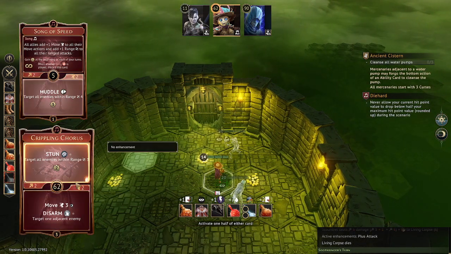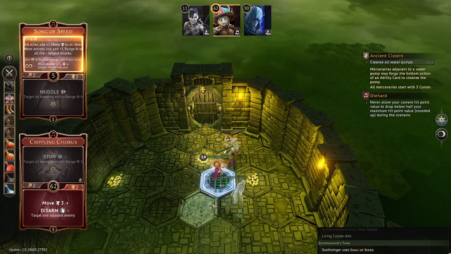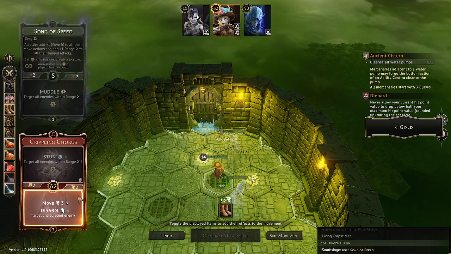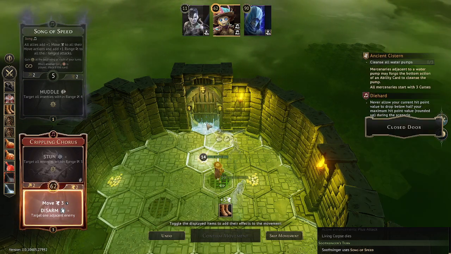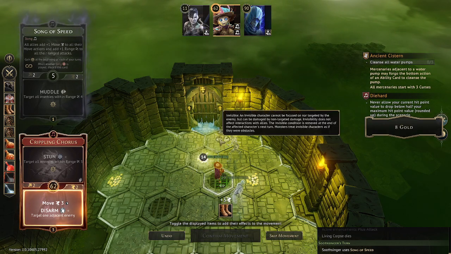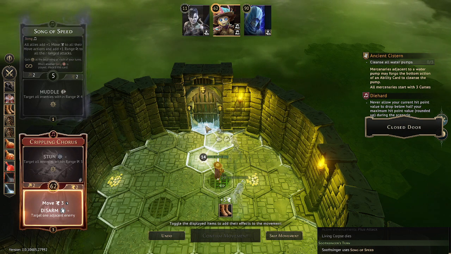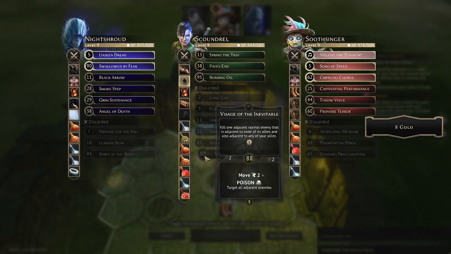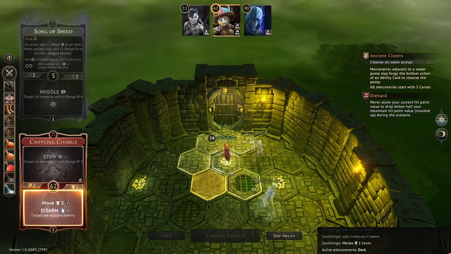Stamina potion. Let's play the song of speed. Then let's actually. Oh, I forgot. Should have let him move first. Oh well. Let's see. 1, 2, 3. Should we open the door? Okay. I think I know what to do. I'm going to skip movement.